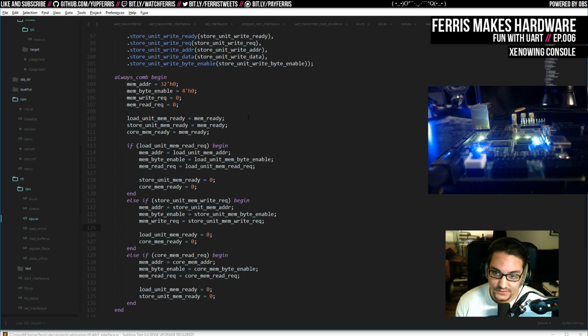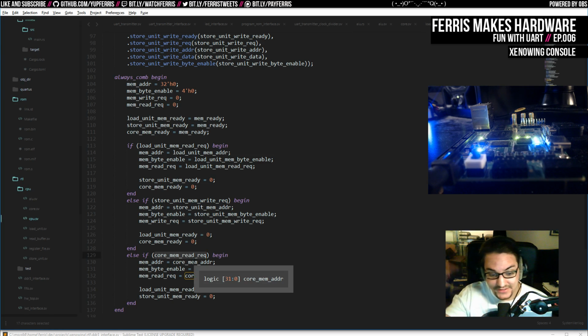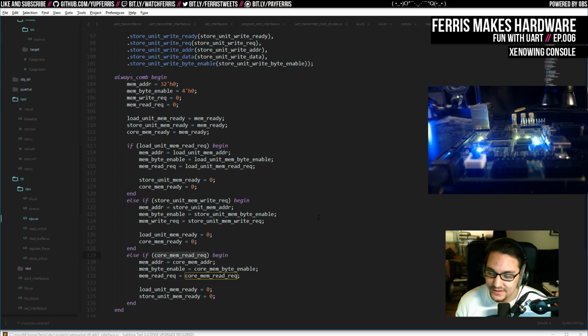The way I've solved it so far is I just have the load and the store units take precedence over the core unit here, which is really just the instruction fetch unit, which I haven't separated out from the CPU out of laziness. But I've actually seen cases where, for example, the store unit will store 1 byte, and then on the next cycle, the core ends up starting to read instructions, and this causes some issues. So there are some things I have to debug in there. But other than that, that's the main change that I made there.